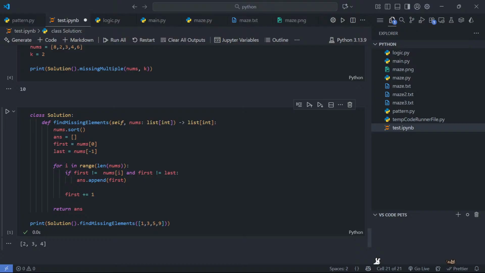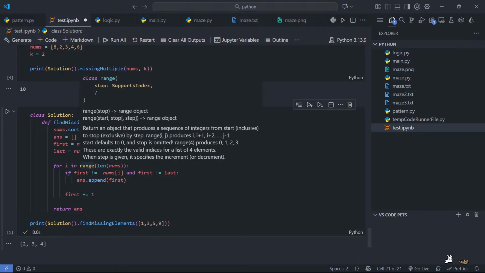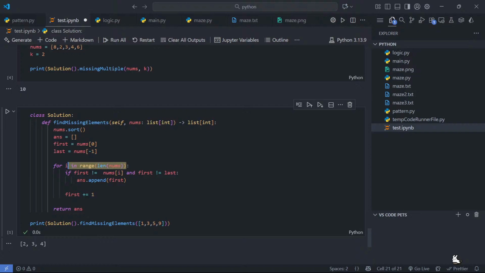If I sort the array, nums sort, then we can take the first element as first and the last element as last, and we need to find the missing elements from first to last, for i in range length. Okay, I'm doing something wrong here.